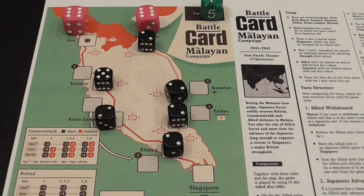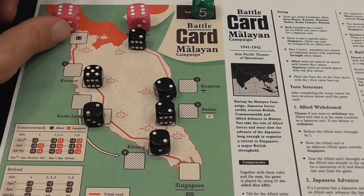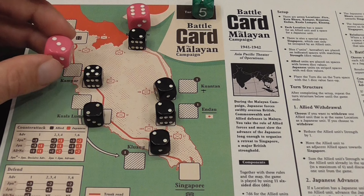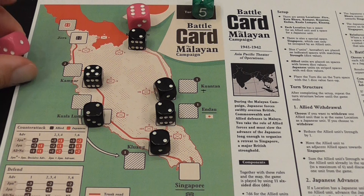Then we have the Japanese advance. If the Japanese have an empty space in front of them, they'll advance there. Booyah. There are also numbers printed there, very tiny, and those are reinforcements. If they had been weakened, then they would gain those points back. That's a reinforcement of 2, so I don't see much of a reason to fight there. Give them a little dent, and they'll get reinforcements right away.